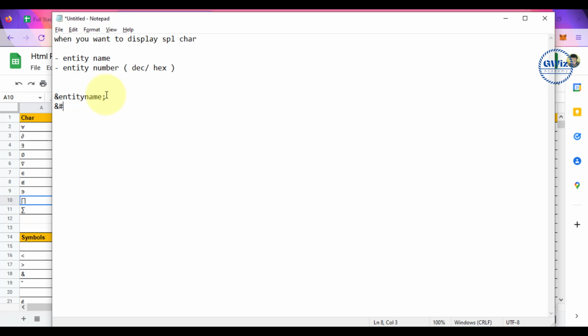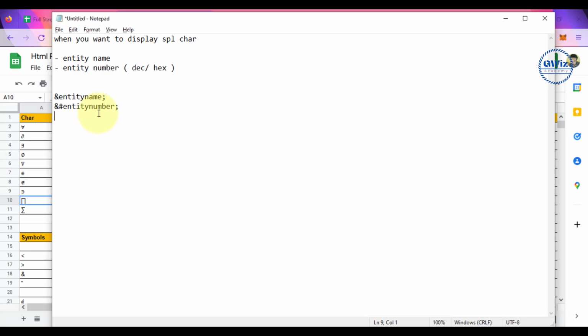So how do you represent a number? By this pound symbol or hash symbol. And then here the entity number, and then it will close by a semicolon, right? Now if it is just an entity number, then we call it an entity decimal number. And in case it is a hexadecimal code, how do you apply it?